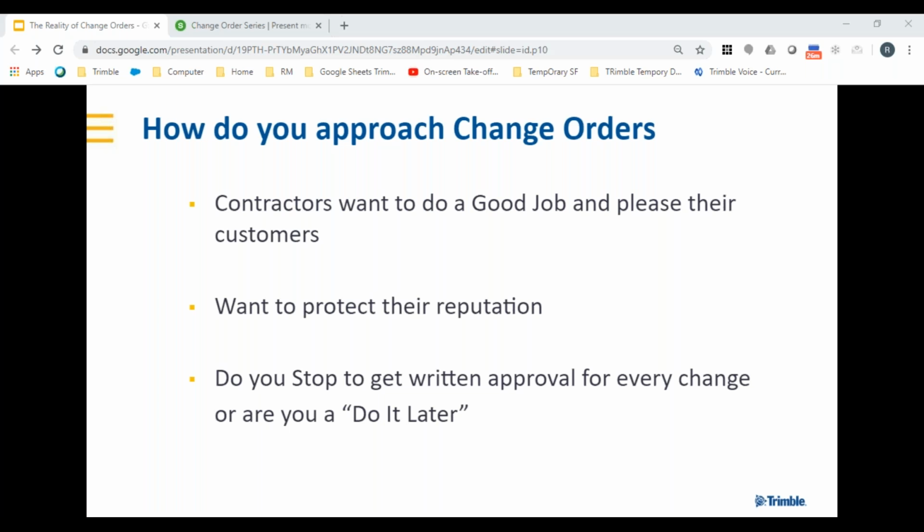The contractors, we're like most everybody else, we're trying to please our customers. So sometimes stopping to get written approval for change orders during the construction process is seen as almost an invasion on the client, and we want to reserve that. So we will often say, well, listen, we'll get the work done, we'll negotiate this price in good faith later. Or quite frankly, some of us will just admit that we didn't have the time to do the paperwork, and we jumped on the problem and dealt with it with this do-it-later, I'm doing finger quotes there, approach. It leads to a huge amount of time, hence lost profitability, that we spend on the back end of the job trying to resolve these disputes.